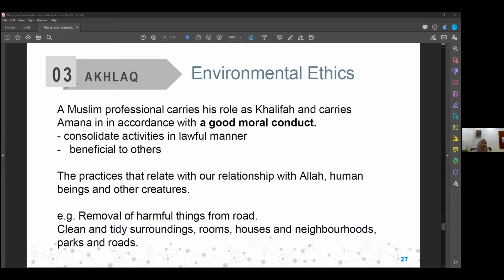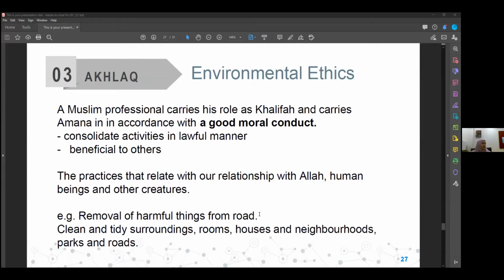A Muslim professional carries his role as Khalifa and carries amanah in accordance with the good moral conduct. Meaning that we have to consolidate our activities in a lawful manner, beneficial to others. Whatever that we are doing should be beneficial to others, and the practice should relate with our relationship with Allah, human being, and other creatures.